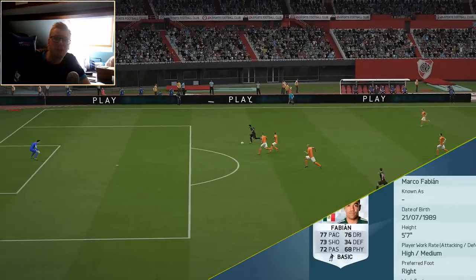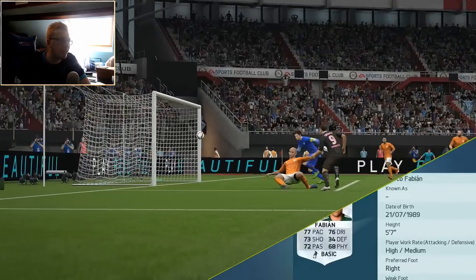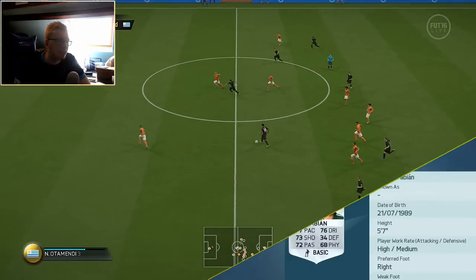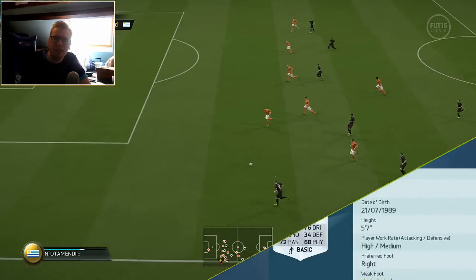He's got high medium work rates, 5'7". He has got the 4-star skill moves and the 4-star weak foot. 77 pace, 76 dribbling, 73 shooting, 72 passing, 68 physical, and 34 defending. Like I mentioned, just definitely the more attacking of the 3 midfielders.